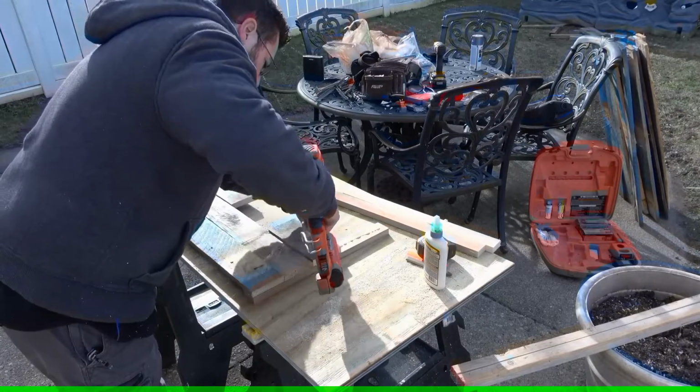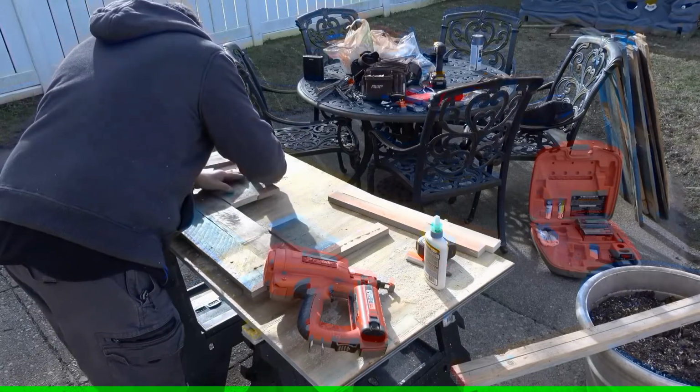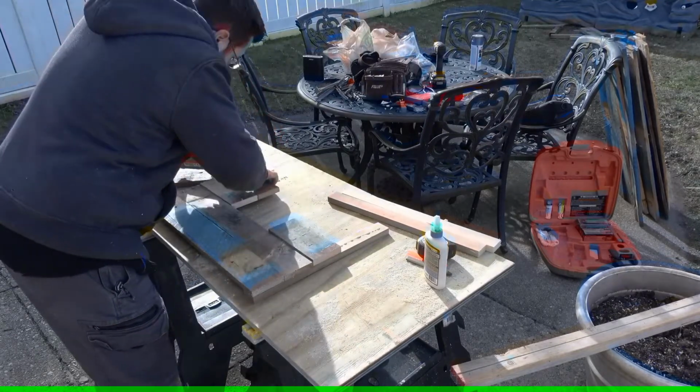So this is where you're going to need the four of them. You're going to do two there, and then you're going to do another two up on top of that, and that'll basically give you openings. So the opening will be like 7 inches by 8 inches, which is pretty good. You could always adjust it to the way you want to do it.